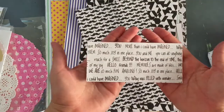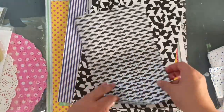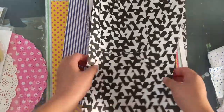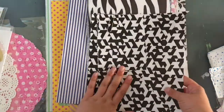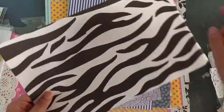More black and white. So this again is from the Happy Place collection by Fancy Pants, and also that pink matches, but I just love this paper too much to use the back side. And then this is from Tiger, and this is a black and white, and it's just a mustache pattern. It's a busy pattern, but it's nice for mats and such, so I pulled this one as well. And then this is something I haven't used in a very long time, and I thought it would work well because it's a black and white.